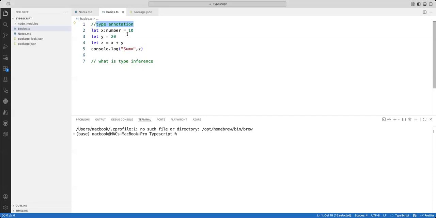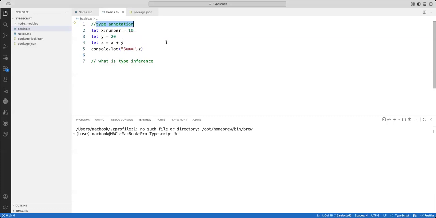If I don't specify any type, TypeScript decides what type it is based on the value. Here you have given 20, so y is considered a number. Based on the value you have given, the data type is decided.